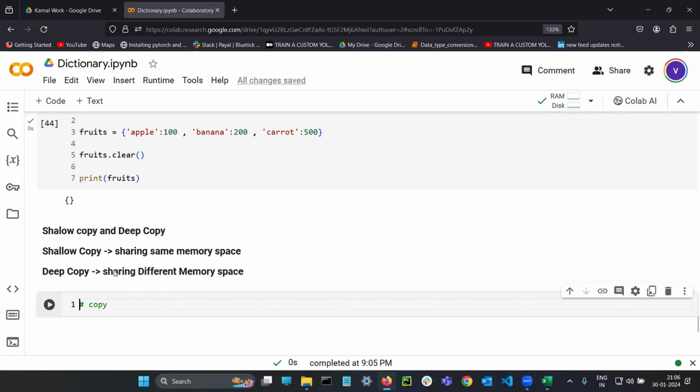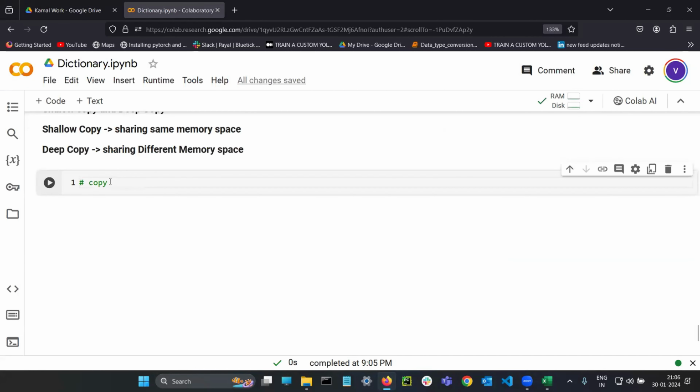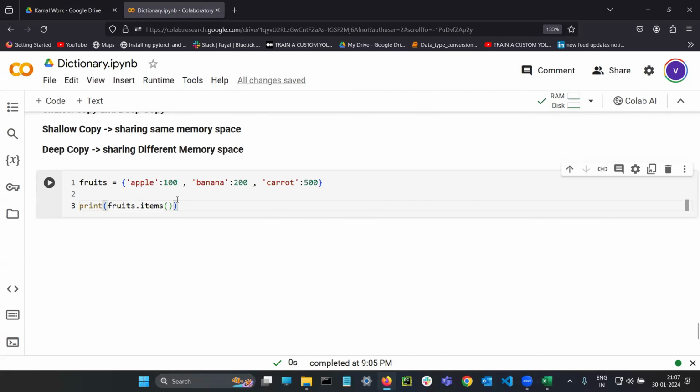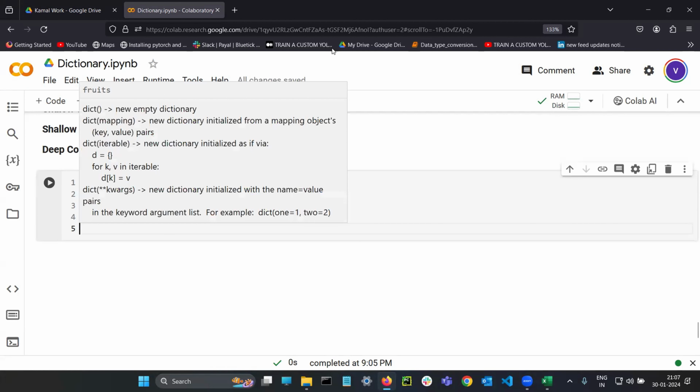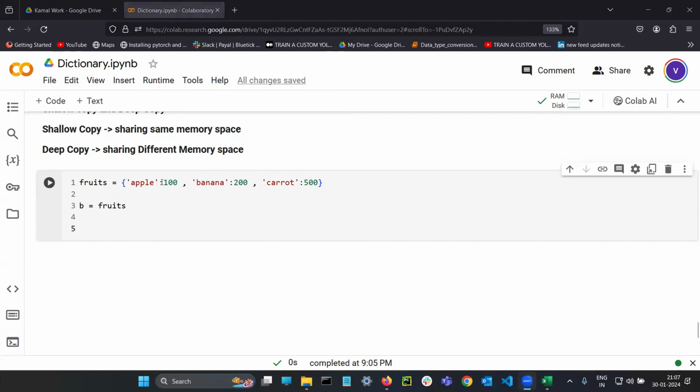These you need to keep in mind with the copy concept. For example, let's take a dictionary, fruits. B is equal to fruits. I am giving fruits to B. Guys, if I change 100 to 200, for example, before, I told you that you can write anything in a print.